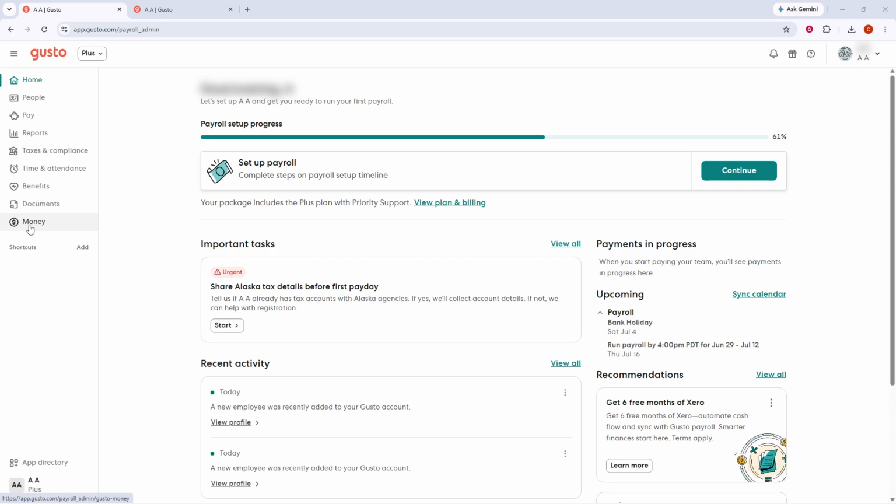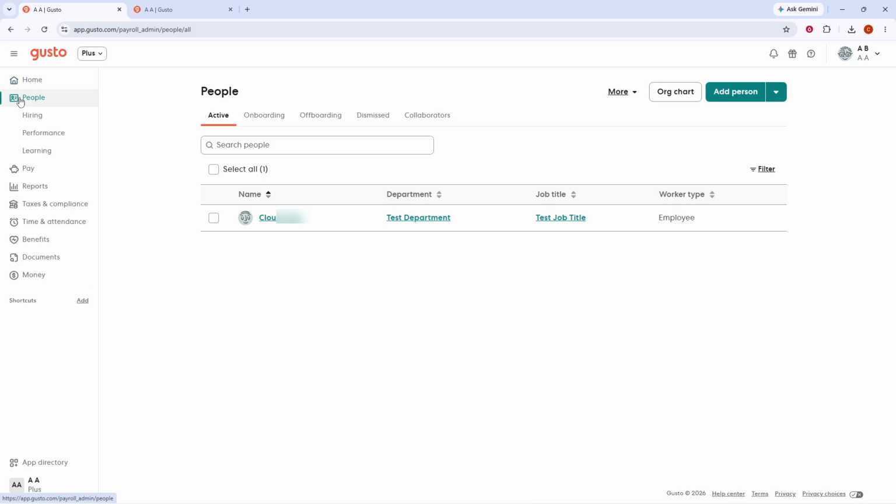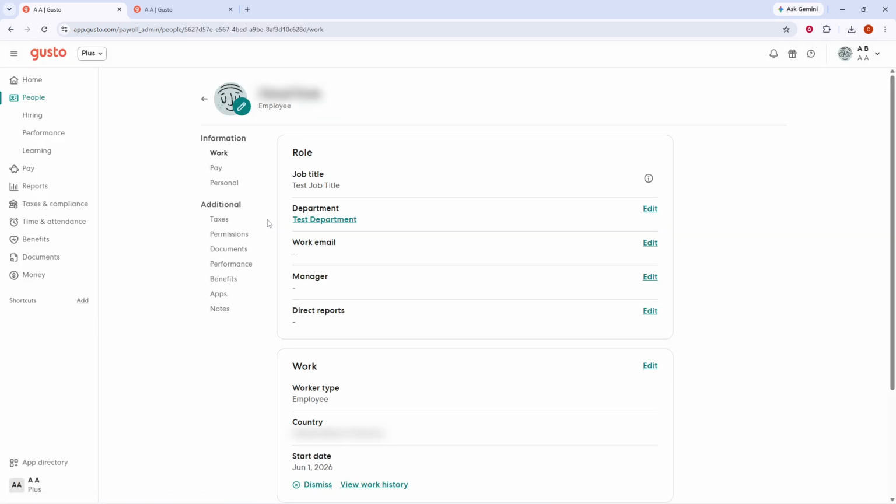to follow along. From there, go to the left sidebar and click People. This area is where you can view and manage employee profiles, including compensation and payroll-related settings. When the employee list opens, select the employee you want to set up additional earnings for. Be sure you choose the correct profile, especially if you're managing payroll for multiple team members.